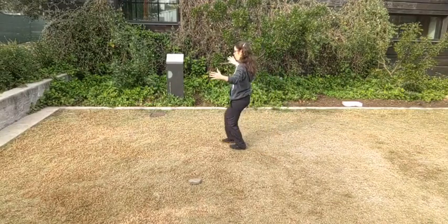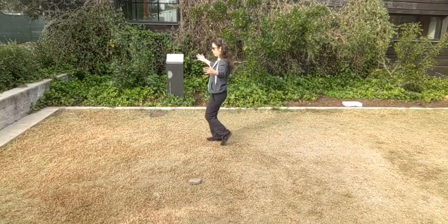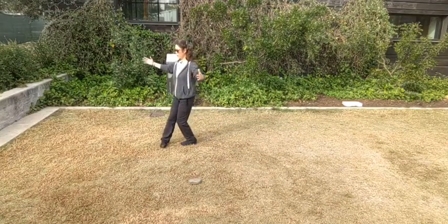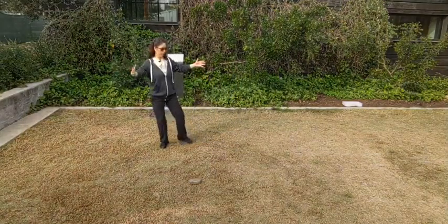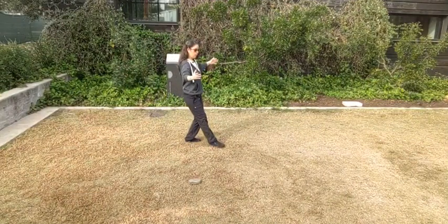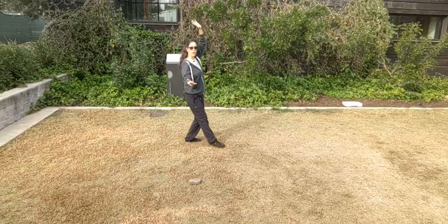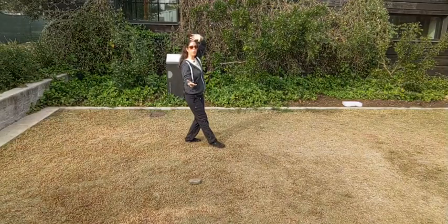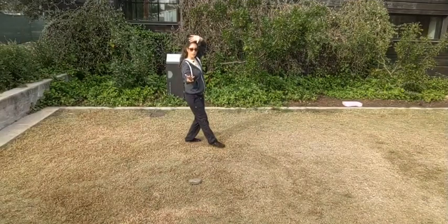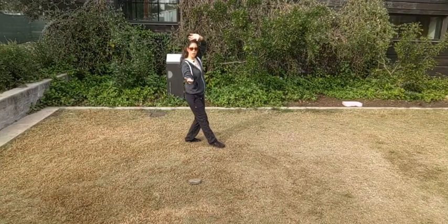Now we're going to do a palm change with the transition. T-step, L-step. When you slide your inside foot forward, tiger opens its mouth. Back of the hand comes in front of the forehead. Inside arm points towards the center of the circle, and we look towards the center now.